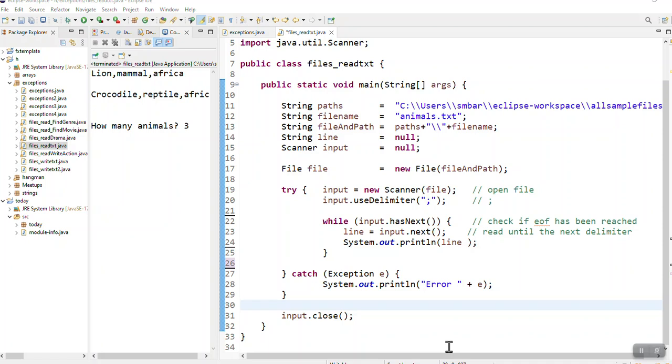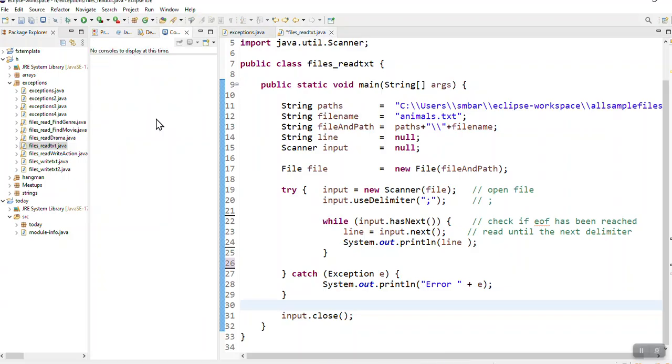I'm going to show you how to read information that was saved on the hard drive. Okay, so reading it from a file, I'm reading from a TXT file, and I can do exactly the same for a CSV file. So this is just reading simple text data from a file.